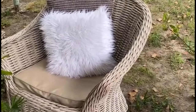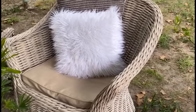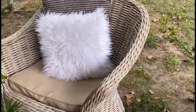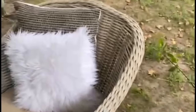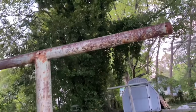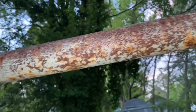I started with translucent. Then I did, I don't know, whatever that color was. Khaki. Then I did satin almond. And it didn't go well. So now I'm going to try my fourth attempt to get this a little bit nicer. Hopefully it'll work out. I am so excited to get rid of this nasty rust.